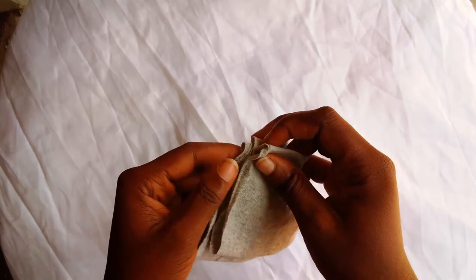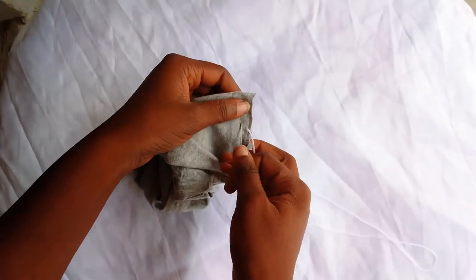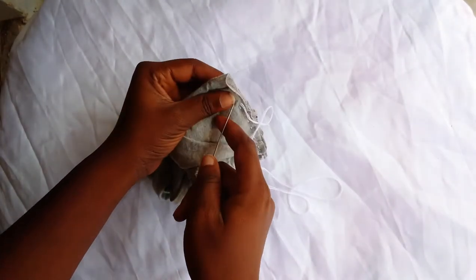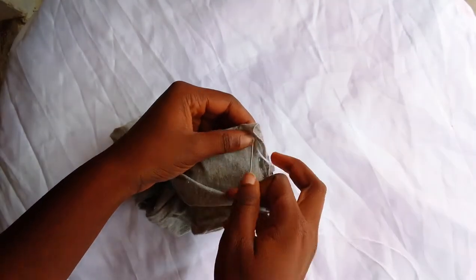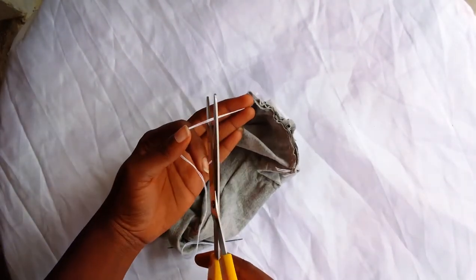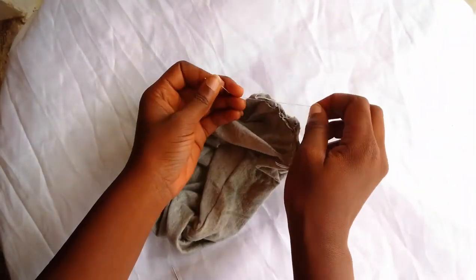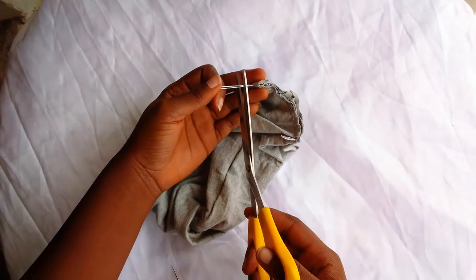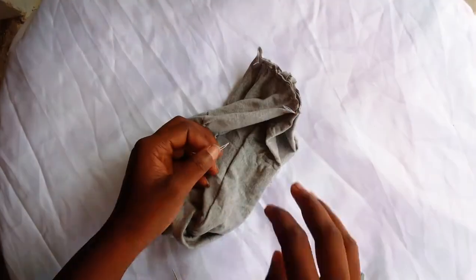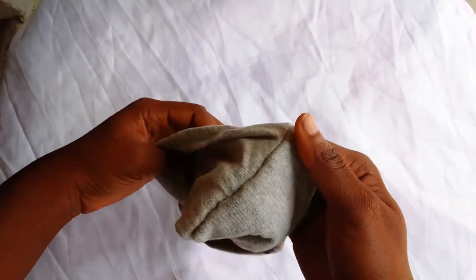And now I'll just fold all of them together and I'll stitch it. So like I said before, guys, make sure you measure the headband on your head to get the exact size. So by the time I finish stitching, I just tie this up and flip it over. And now our headband is ready.